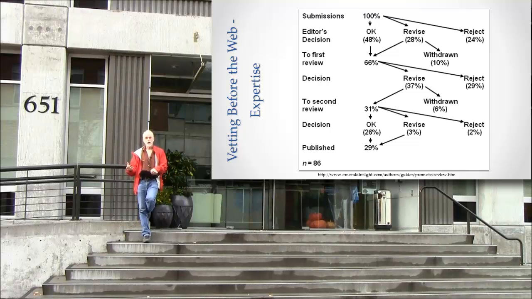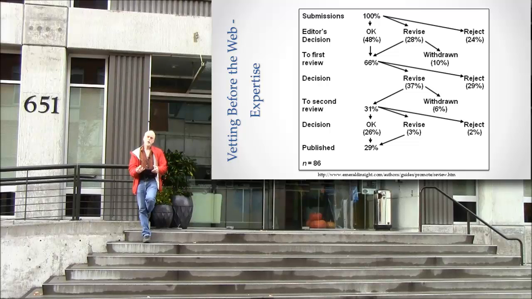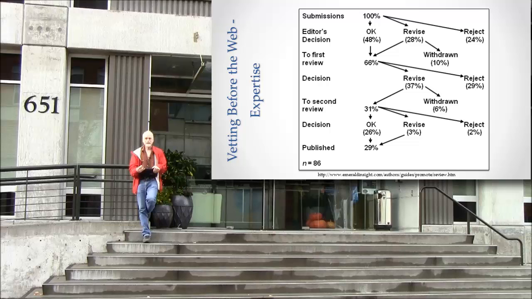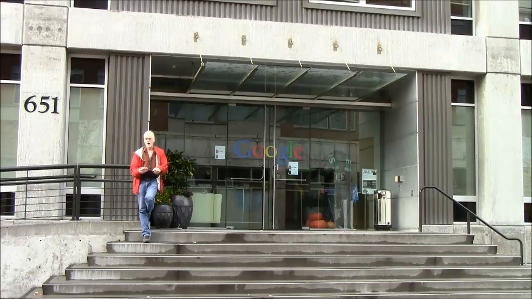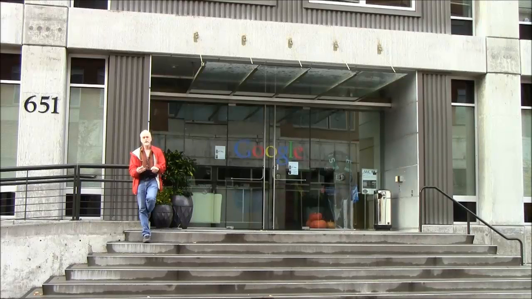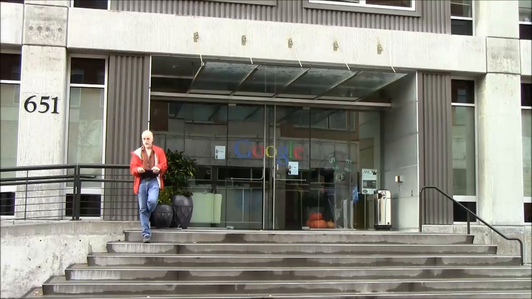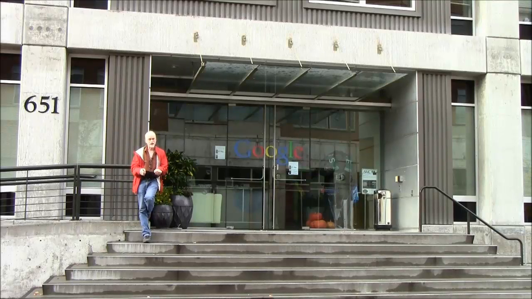They're all about deciding whether this thing gets through the gate. So the old notion of authority, the old notion of whether or not a piece of information gets to be at all in the public realm, is all about expertise and it's all about gatekeepers. People who are already in, they already have some established amount of credibility, authority in the field, and they get to decide what next things come into the field. And that's really the basis of how authority has worked for a very, very long time in published information.